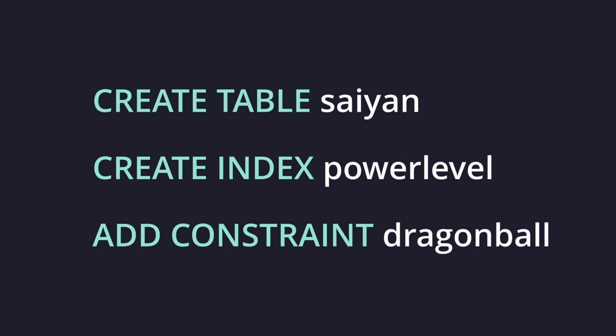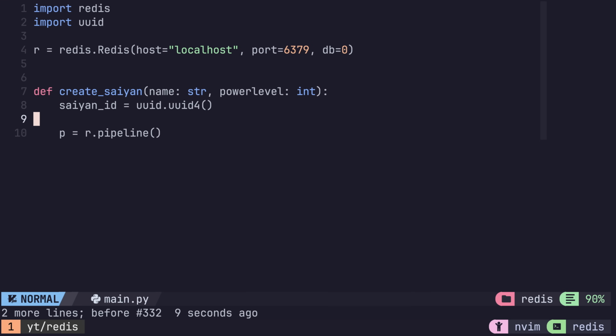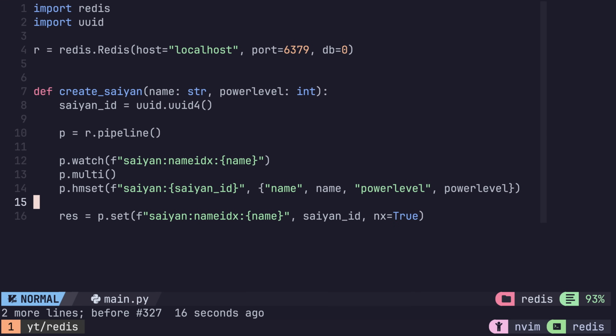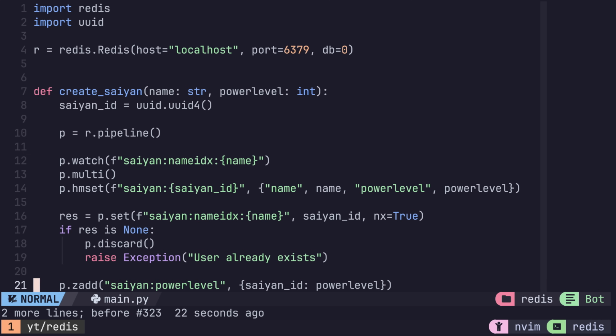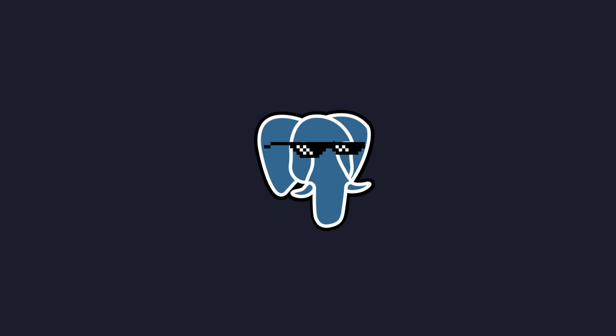Take Postgres and SQL, for example. Setting up tables, indexes, and constraints are all achieved declaratively using a powerful query language. This contrasts to Redis, where each of these operations has to be built using the primitives that Redis offers. That being said, it is a good thing to learn how to implement these features using primitives. But if you know you're going to need these complex data structures and want to get started quickly, then a database like Postgres is going to be a better choice.